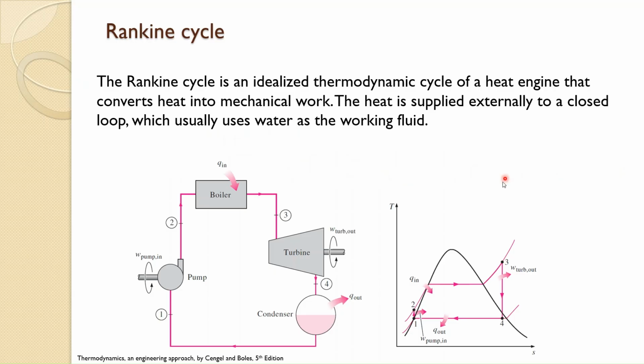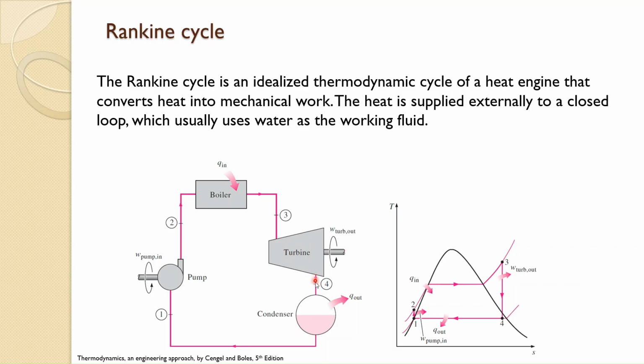So as you can see in this picture, we have four main equipments or blocks in a simple ideal Rankine cycle, including the boiler in which we add the heat. We produce superheated vapor. Then we have the turbine. The superheated vapor produced in the boiler enters the turbine and expands, and this turbine is usually connected to a generator through a shaft. So we convert this mechanical work via the turbine through the generator to produce electricity.